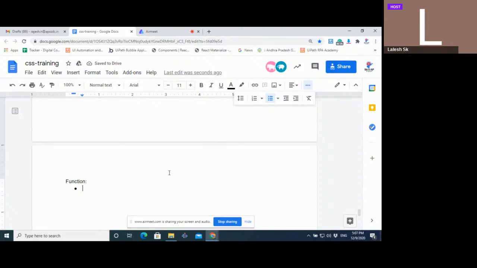A function is a subprogram designed to perform the particular task.